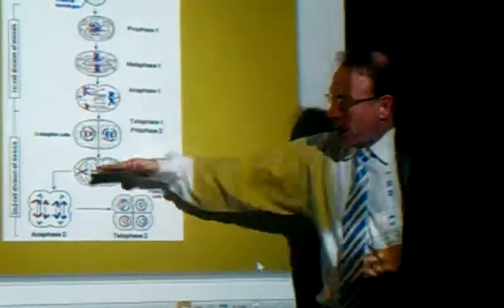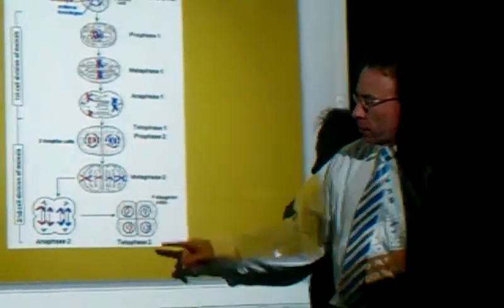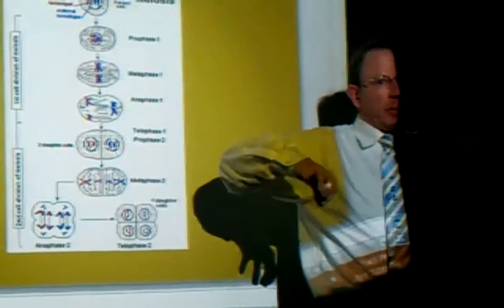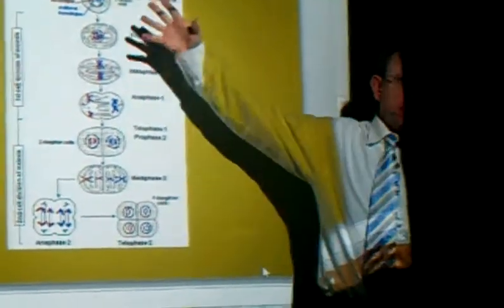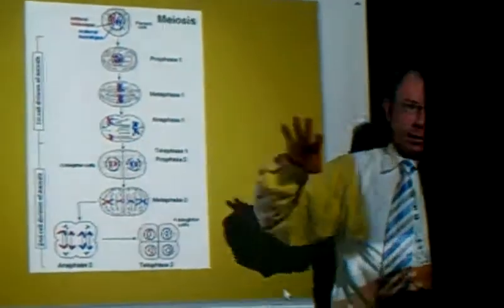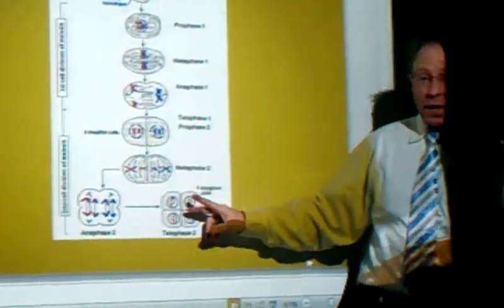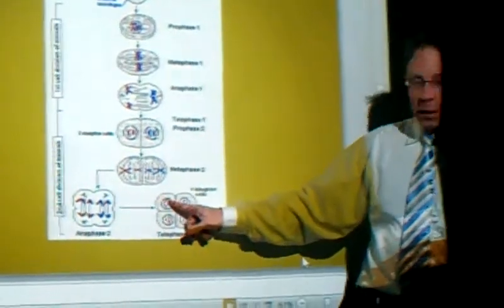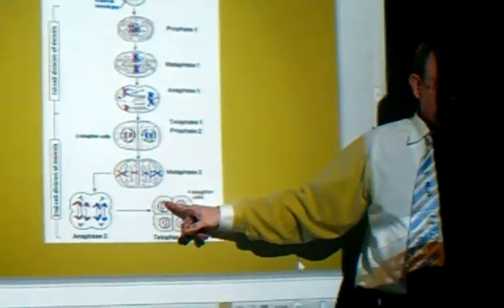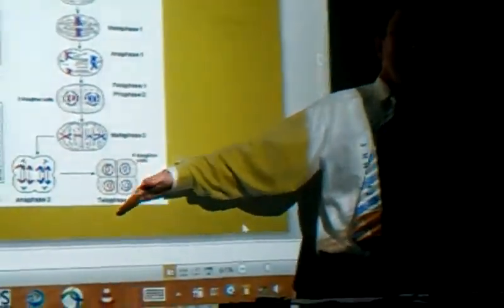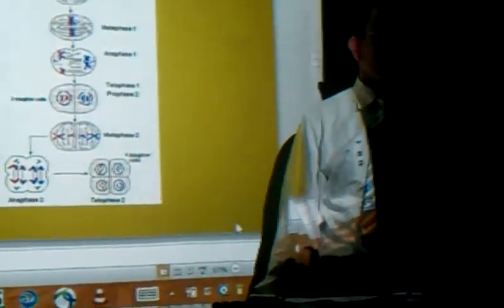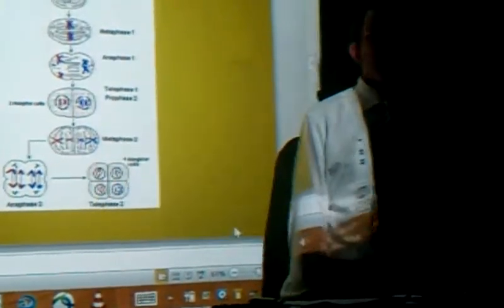These 2 daughter cells now go through a second division. Except on the second division, what happens? Bang, they get pulled apart. I think it was my mistake because I was assuming that you were seeing the X's and the haploid structures, and I think that's the biggest problem. These are haploids. Now, females, pay attention. You get 1 viable egg per division here for the 4. The other 3 are what we call polar bodies. They get diffused back into the body, and the genetic material gets recycled and reabsorbed. So the one egg is viable.